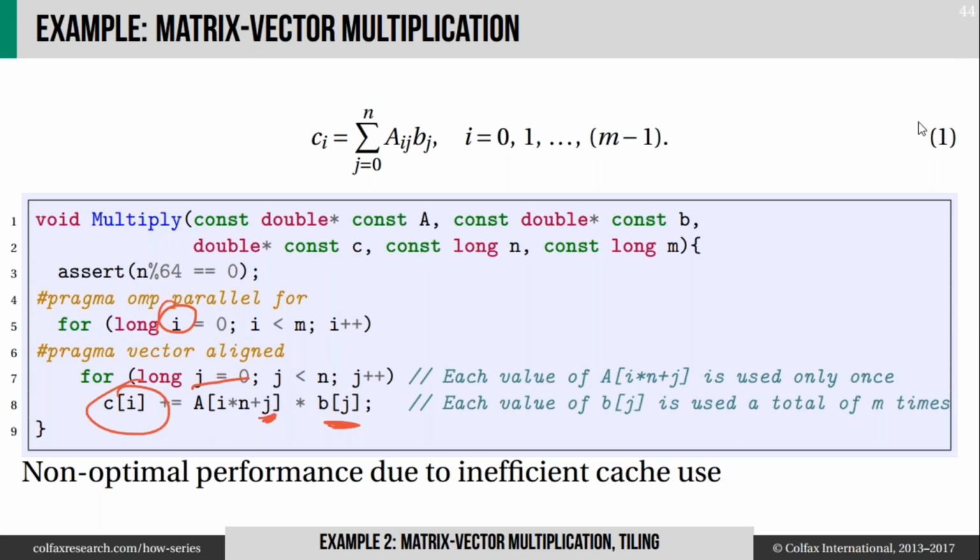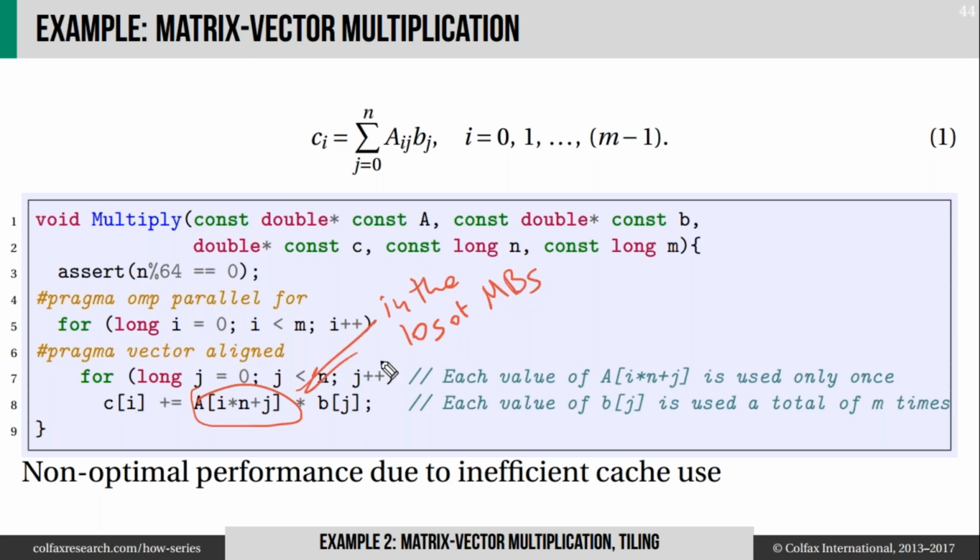How is that? Well, what are you doing in this algorithm? You have matrix A, and let's assume that it is in the tens of megabytes, so larger than any cache. You have B. Let's assume that it is in the kilobytes, so small enough to fit in a cache.